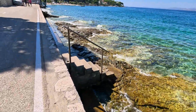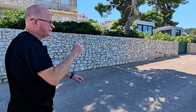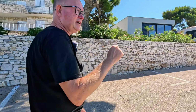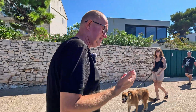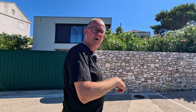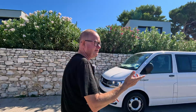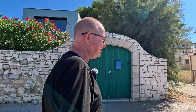Yeah. I kind of had it in my head, but I was not sure. But there is this with a ramp. You see now the ramp, so I'm not sure. I think you can only go in here if you have some kind of permission to go here. If you live here or if you're a tenant in one of the apartments. I'm not sure exactly how the system works, but since they have the ramp, there must be a reason for that. They don't want everybody to drive this way.